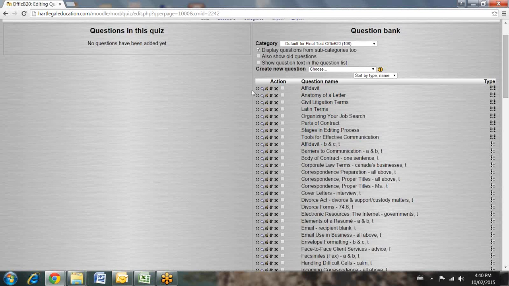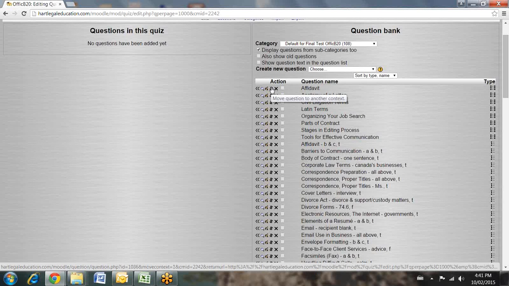Now, how do you know what you want? Well, here are some icons here. This one actually deletes it from the list. We don't want to do that. This one we will move it up and down the list, but I have it organized the way I want it. This allows me to edit the question if there's something wrong with it. Maybe it needs to be updated, a law or the name of an act has changed or something, to take the question from one that wouldn't work to one that would.